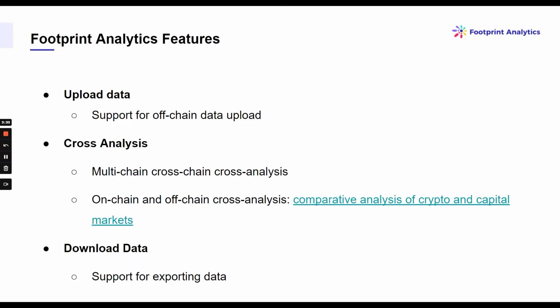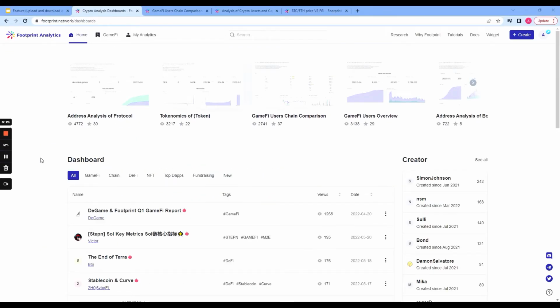So today we'll introduce Footprint's feature of downloading and uploading data tables and demonstrate how to perform combined on-chain and off-chain data analysis. Let's start by demonstrating a simple upload of data to make a chart. So Footprint supports off-chain data uploads, and uploading the data not available in the database to our platform then becomes a contribution to our community to use. And then you can perform actions such as filtering and visualization to give more possibilities to on-chain data.